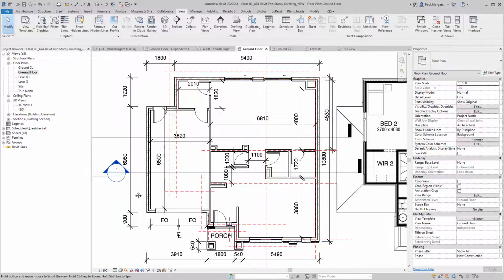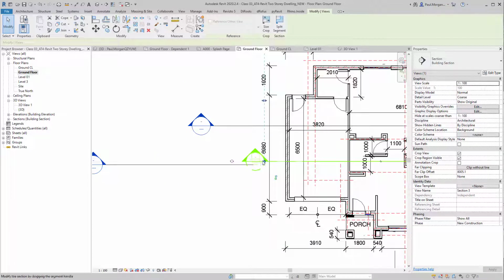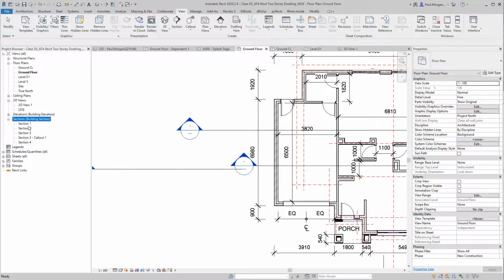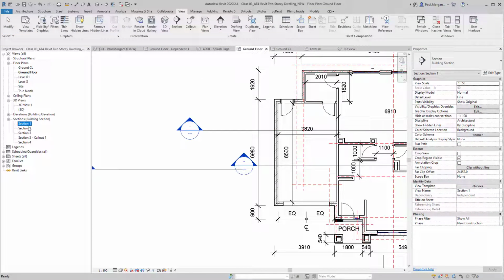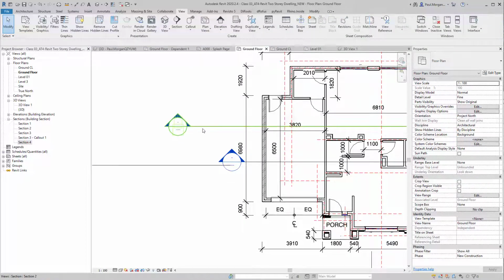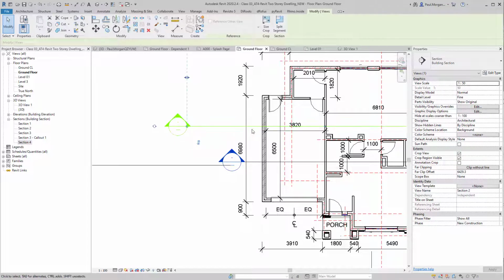So let's say with these sections here, this section maybe I don't want, or this one in particular I don't want. I can go to my sections, and at the moment this is pretty poor naming. It's just section 1 through to 4. But if I want to find out what section this is, I can just click on the stem, and then in the properties window I can see here view name is section 2.